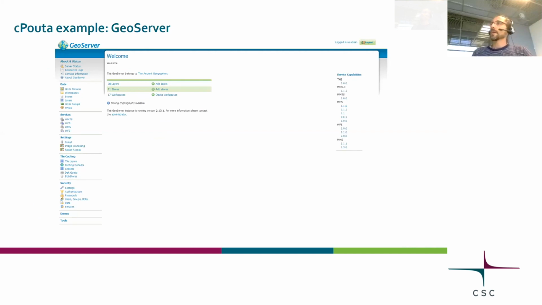And GeoServer, you might already know what it looks like, but we will see how to set up this specific one in cPouta, or how quickly you would be able to set this up, depending on your starting level of skills. If you have been working with Pouta and you are skilled in Linux applications and so on, it might take you a few minutes. If not, then you would have to learn little by little one thing at a time until you get to this step. But it just requires some time.